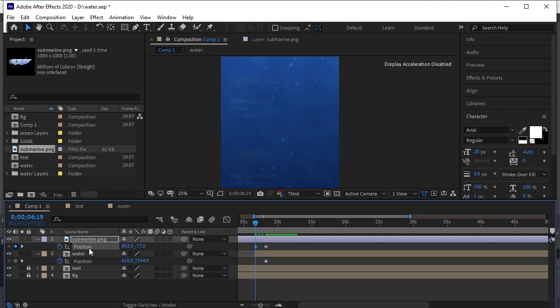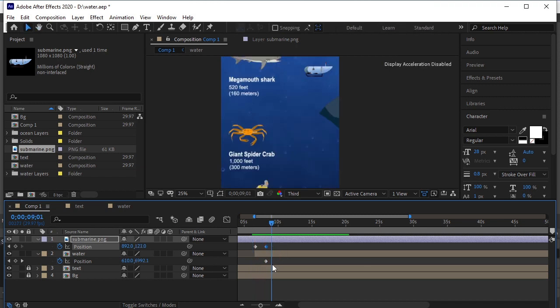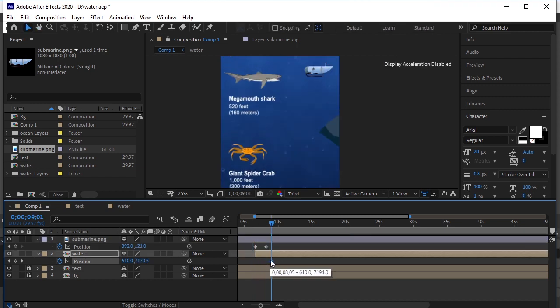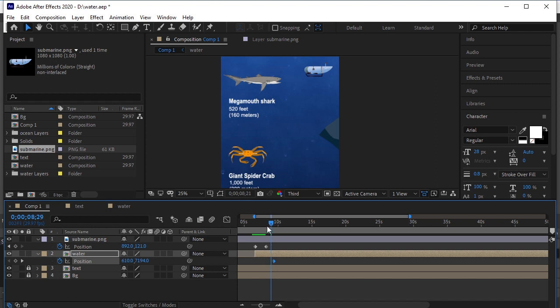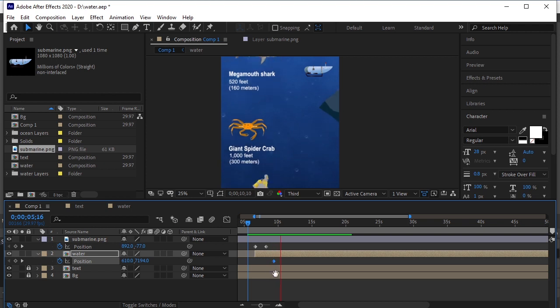Go to the second frame. Move it downwards. I'll move this keyframe a bit. Now it looks fine.